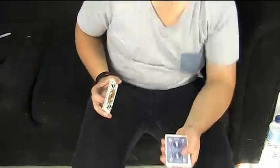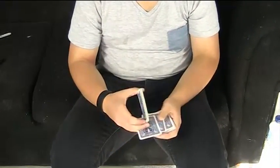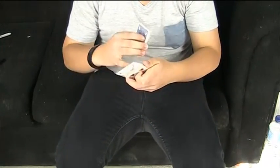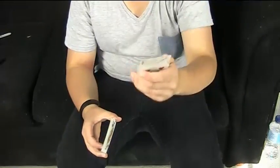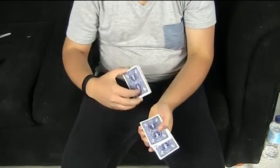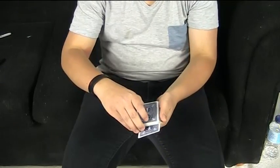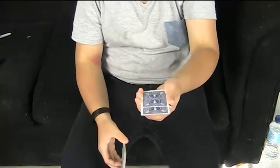I'm actually working on devising my own ambitious card routine at the moment, but this one is great and that's why we're learning it today, okay? That's just a tip, and if you do actually riffle two cards and accidentally steal two cards away on top of the ace, and then you realise before you've actually pushed the ace down, what you can do, because your audience can be on a bird's eye view, using your right hand pack, cover the left hand pack, push one of the top cards over, and then steal that away, just the opposite way we did, so now you have one card. That could save you, it saved me before, okay? So that's just a little tip there, okay?